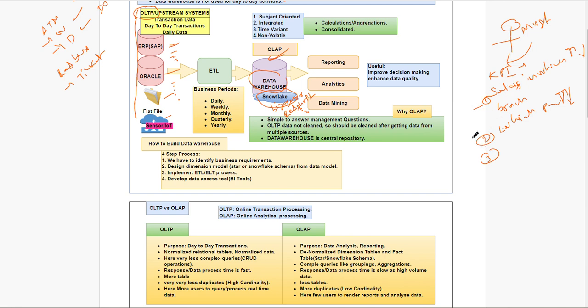This is one example. Take one more example with respect to HR. HR wants to find out what the attrition rate is.